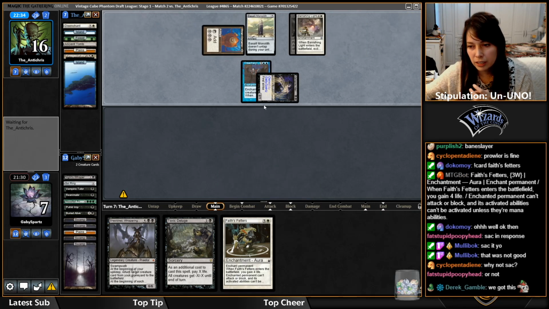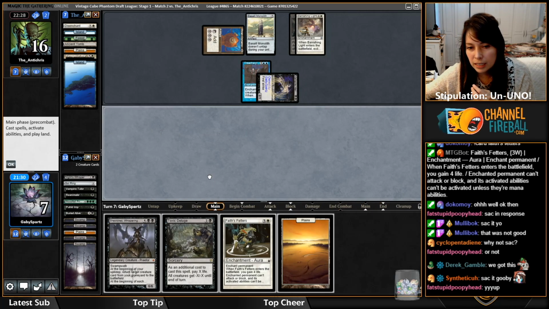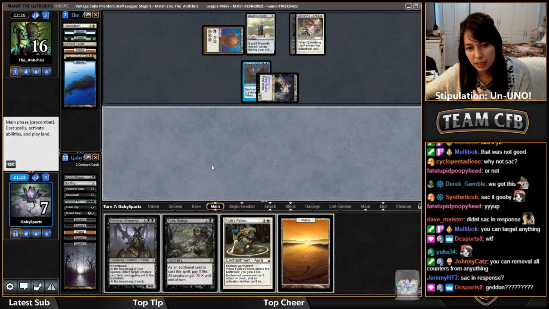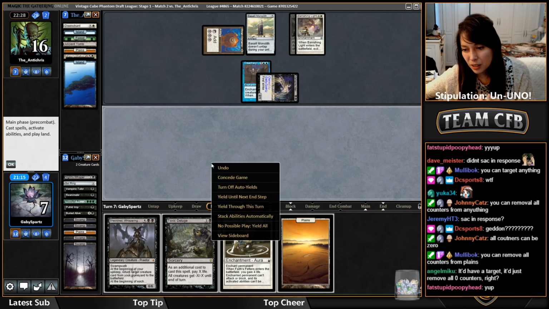Can you sac without a target? Oh god. I don't think anything had a counter, right? Oh, even something that doesn't have a counter? Also, Geddon? They played Ravages? What the hell? Alright, we can just scoop.